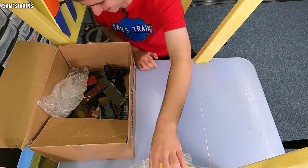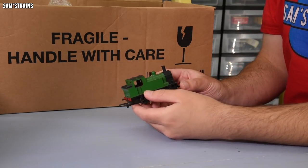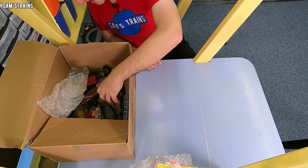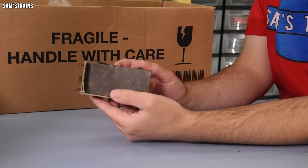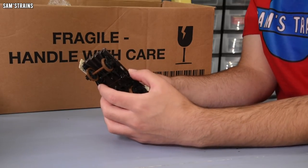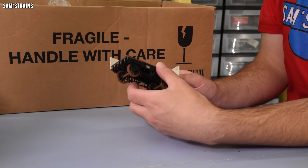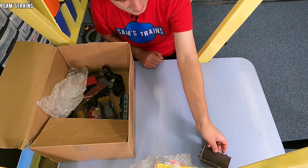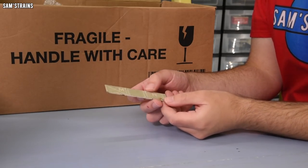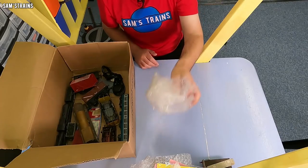There's an old Triang 040 tank engine — it would be rude just to leave this to rot, wouldn't it? This needs some attention one day. Let's see. This is an old Midland Railway wagon. It's got very, very rusty wheels, and half the body is gone. Maybe I've got half the rest of the body, maybe I haven't. That would have, once upon a time, been a really nice wagon. So that's three quarters of the wagon body I've got. One day I could try and put all that back together. Maybe I could try and 3D print a new body for it — I have the power to fix some of this stuff now.